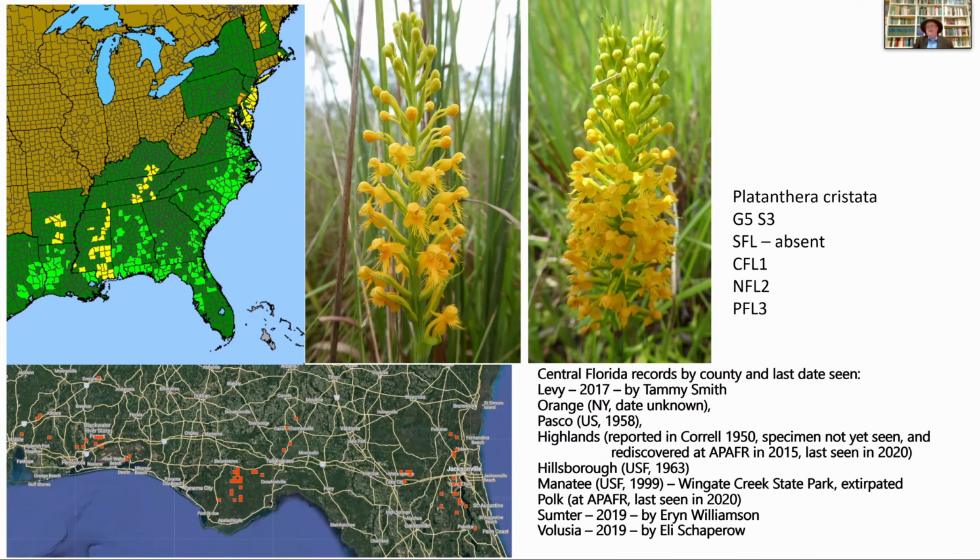And fortunately, by publicizing species like this, we get people out looking for them. And so we have people finding this in counties that don't even have specimens. Levy, Sumter, and Volusia were all new county records of this in the last 5 years by people going out and searching for rare plants as interested citizen scientists. But this is still rare enough in Central Florida that it's a 1 for Central Florida, a 2 for North Florida, and a 3 for the Panhandle.